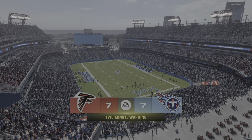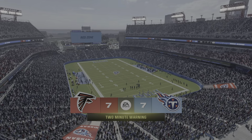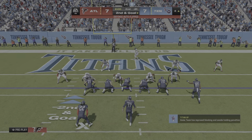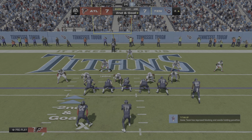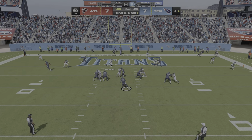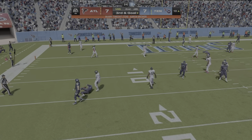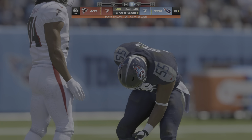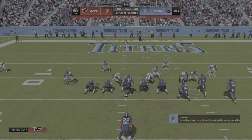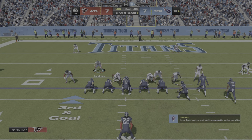We've hit the 2-minute mark of the first half. All knotted up at 7. Line of scrimmage, again the 4-yard line. 2nd and goal. Now Tannehill. And he's going to go down. Sacked back at the 13-yard line. The time is called. Looks like a member of the Titans in some discomfort out there. Big play coming here. It's 3rd and goal.